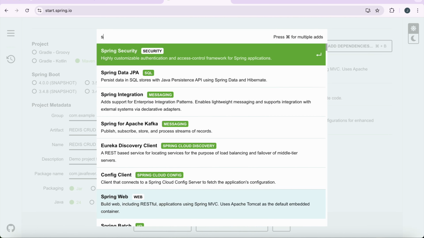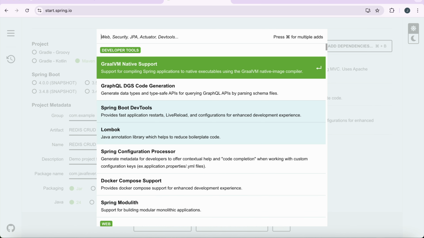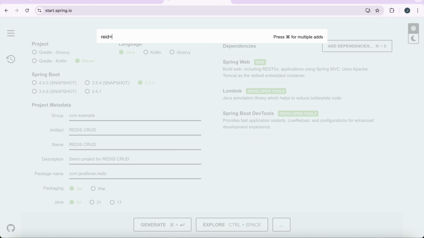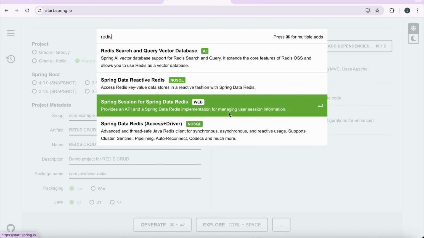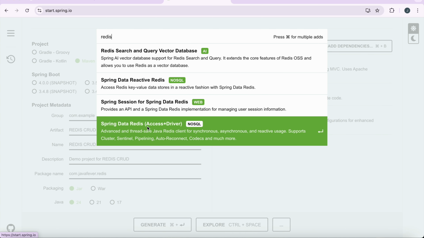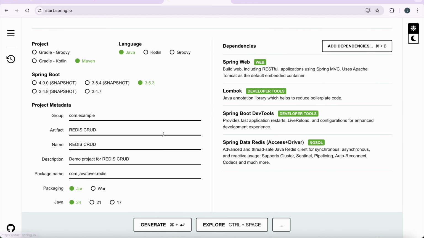And then Spring Data Redis. This is required, no need to add any other dependency. So we have added all the required dependencies here, and now let's generate the project.